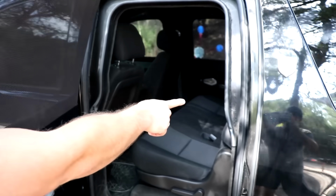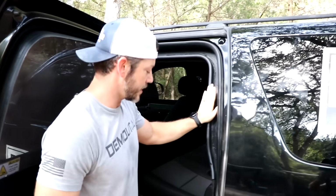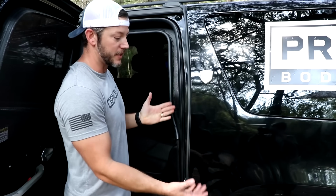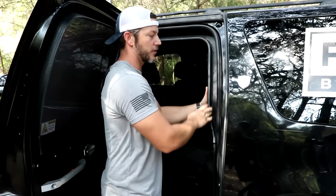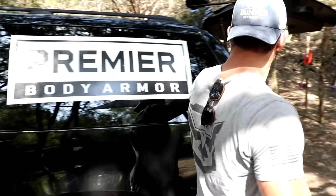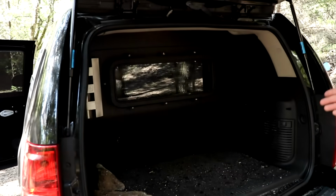But you can see on the inside of this door how they have this giant armored steel plate all around the edge. And the reason they do that is so that these kind of overlap. So this glass closes here, this door closes here. It's so if any bullets try to come through, this is all just normal Suburban thin sheet metal, but underneath it is the armor. So if anything tries to squeeze through, it'll get stopped in this channel here, won't go through. This is a normal piece of glass here, but underneath it is an armored piece of glass. Just like this was a normal Suburban glass, but underneath it is the hatch, which has armored steel and armored glass.